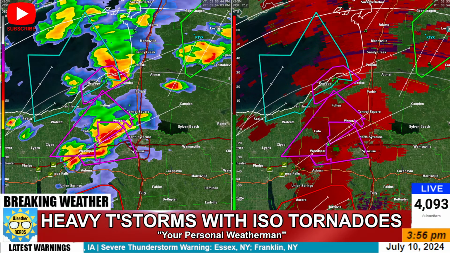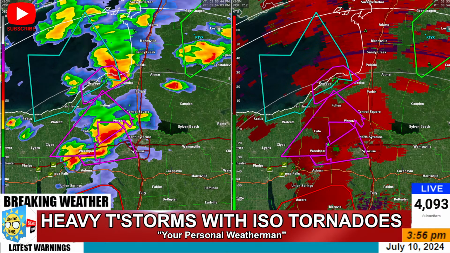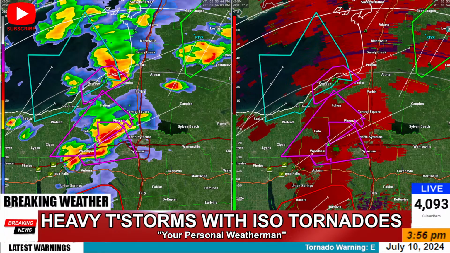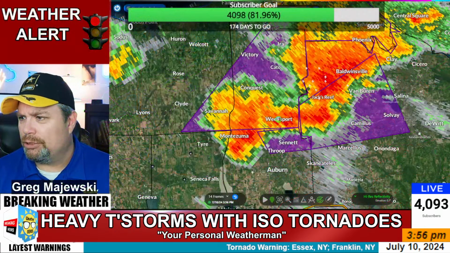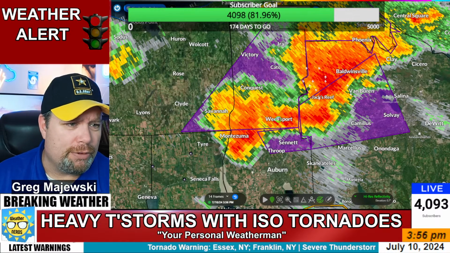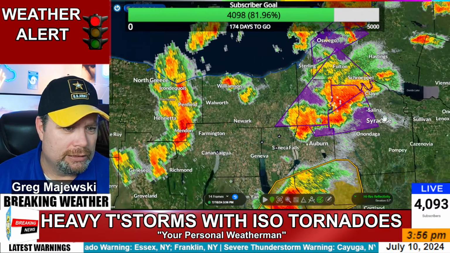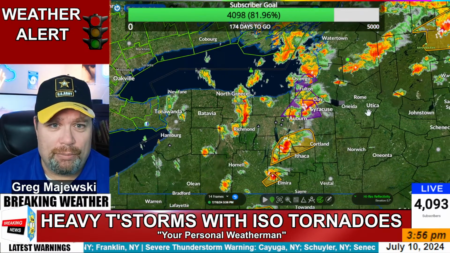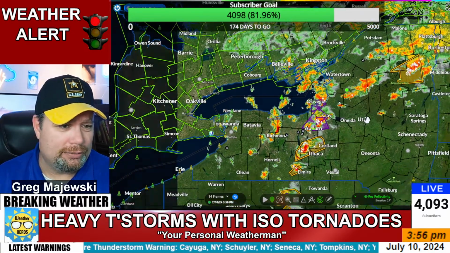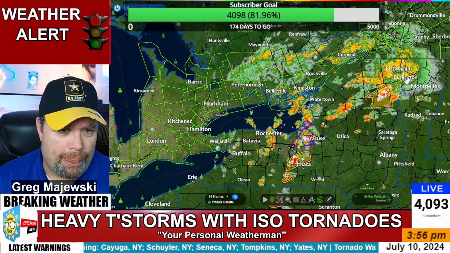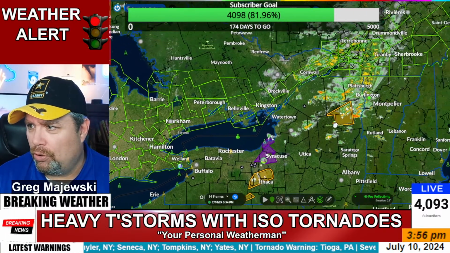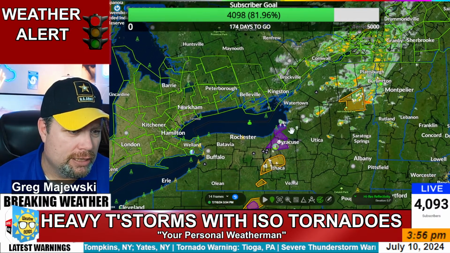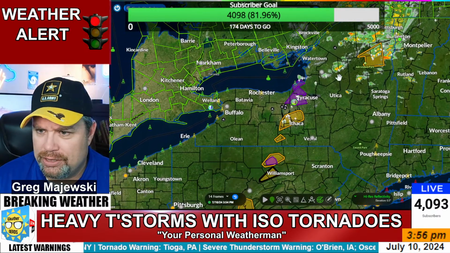But I'm not seeing the classic little setup here. I see rotation in some of these. That one over there a little bit. I'm turning off the skits here a little bit, but yeah, I'm not seeing that in there. So just kind of double checking the stuff right now. These are all going to be fairly weak signatures. But it only takes that one, man. You get that one to hit your house, you definitely got to care. Yeah. So the warnings up here to the north have gone bye-bye. That's good to see. And we've got these three down here to the south.